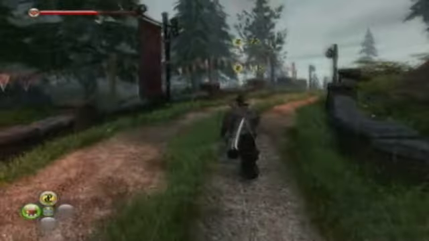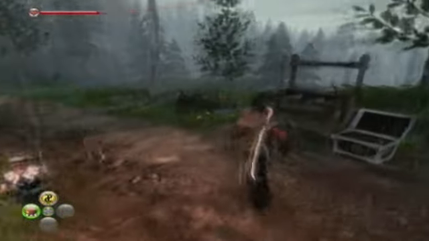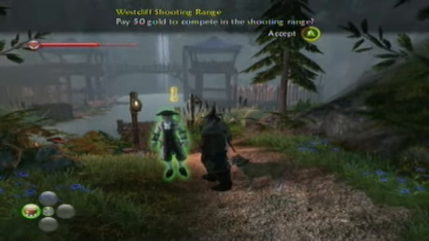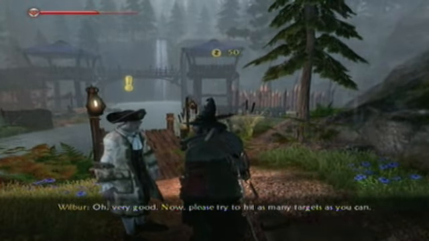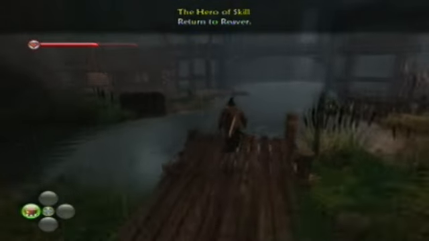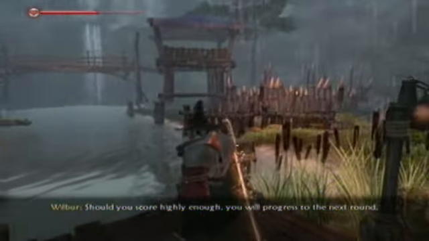And we're gonna head to where I'm trying to head to. Let's just get to where I'm going now. These people love me, man. They really do. Fun for all the family in the Westcliff shooting range. You know it. Whoops. Oh, very good. Now, please try to hit as many targets as you can. I'll do my best. Next round.